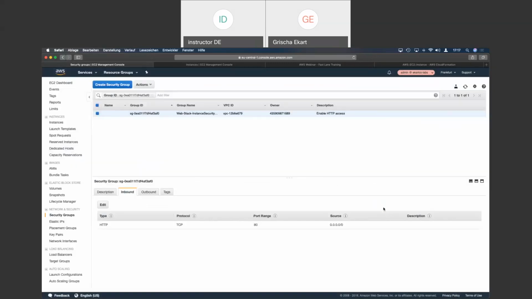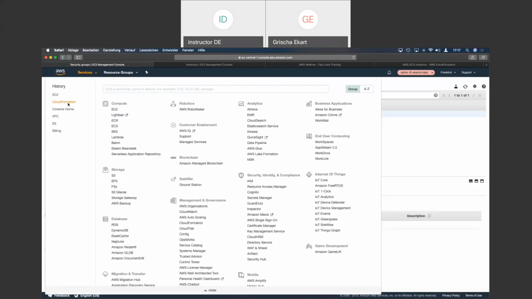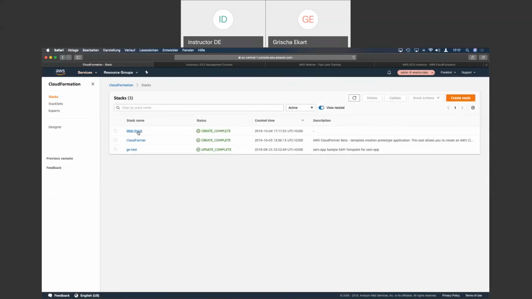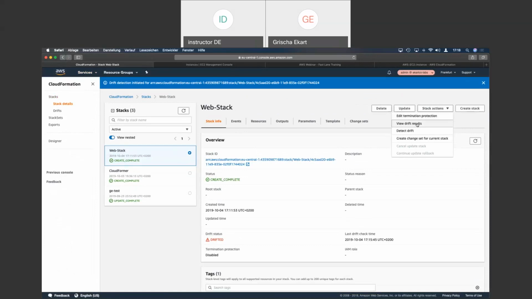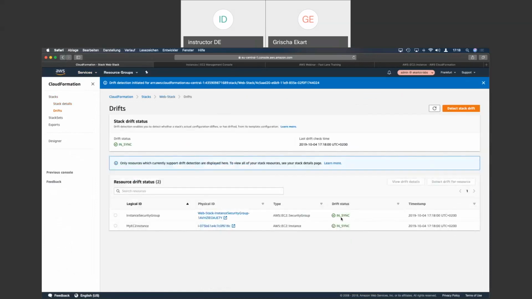And then if you go back to the CloudFormation script again, our web stack, we can do the drift detection again. Now we should see that both are in sync, which is good.